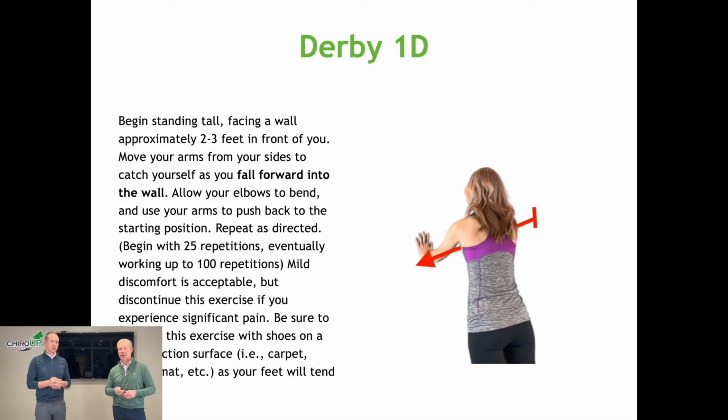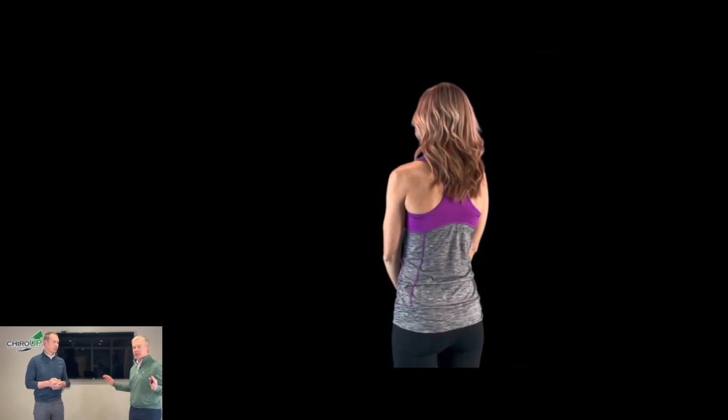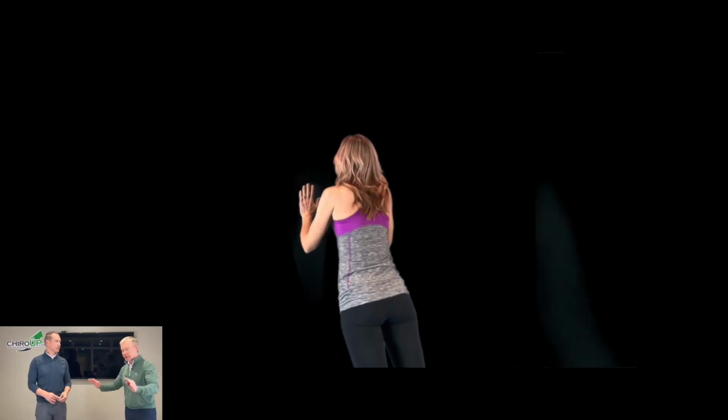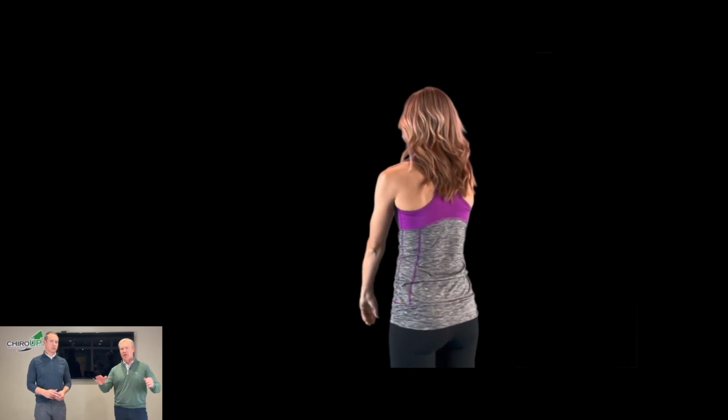And then the final one that we would use for our protocol is the 1D, and this is simply having the patient stand close to a wall and fall into the wall and catch themselves. As they become better at this, we move them away from the wall and then eventually onto a very stable table that they can fall down and catch themselves on a table. So you can see that she stands up and she's going to fall into the wall and catch herself with her hands at about shoulder width.